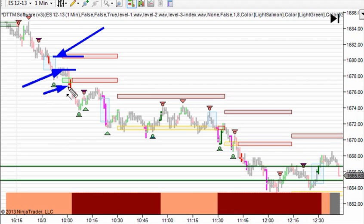Here's another level 2 bar, and then we have this series of two level 3 selling aggression bars, also a high velocity move, on the low of the day. This really shows us that there is a lot of strong selling aggression coming into the market, confirming that this market is controlled by bears at this time. So that's telling us, number one, we wouldn't want to mess around on the long side. Number two, how can we find a way to get on board with that?